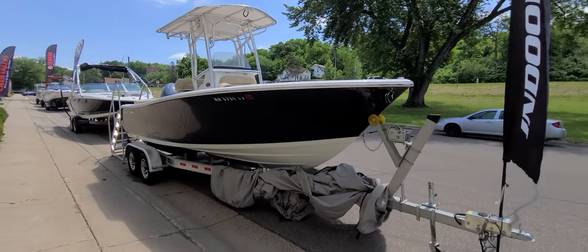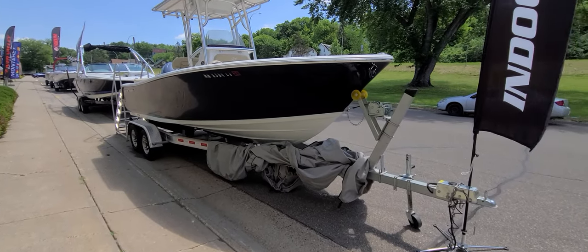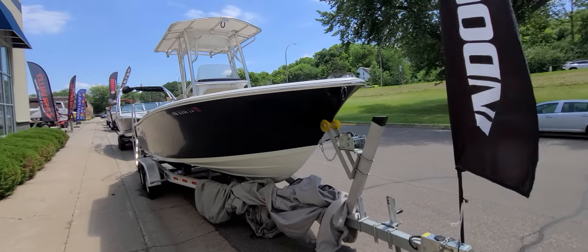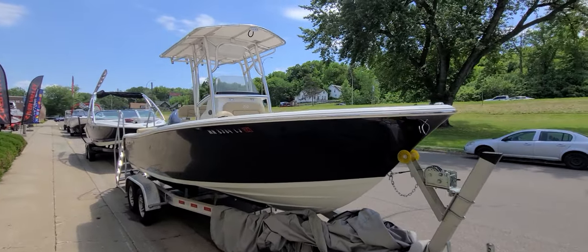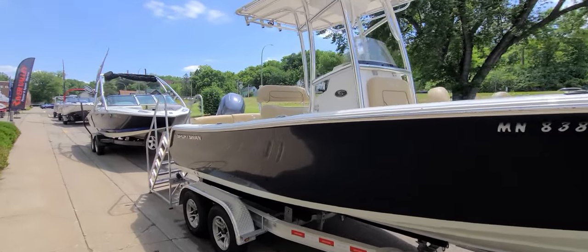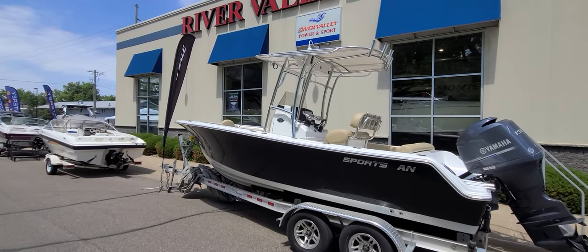To start with, it does come with a trailer — it's a 2016 Venture aluminum trailer. Good-looking black hull on this boat. Love the flaring out the front. Sportsman are known for a good smooth ride and this boat is no exception. Working your way down you're going to see some cool little features like the stainless rub rail and pull-up cleats — just a good-looking overall package.